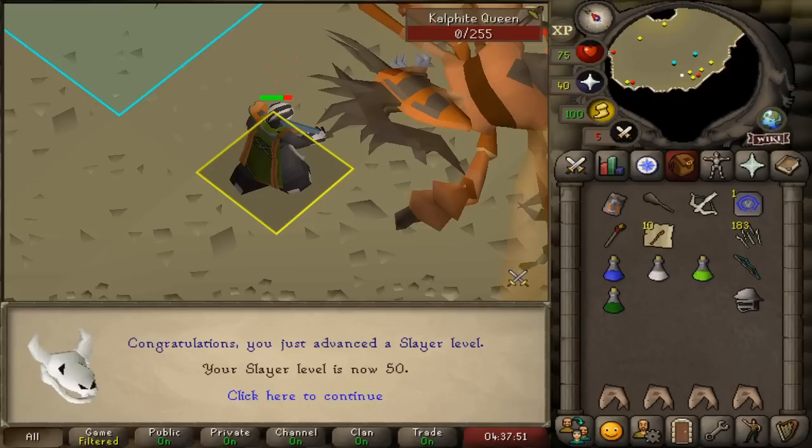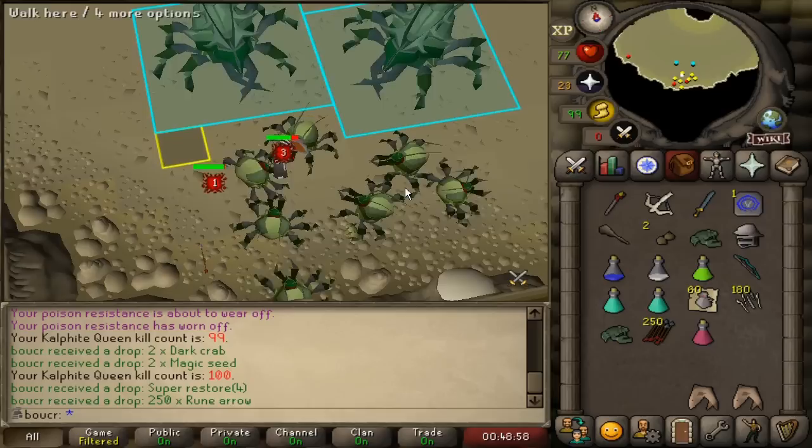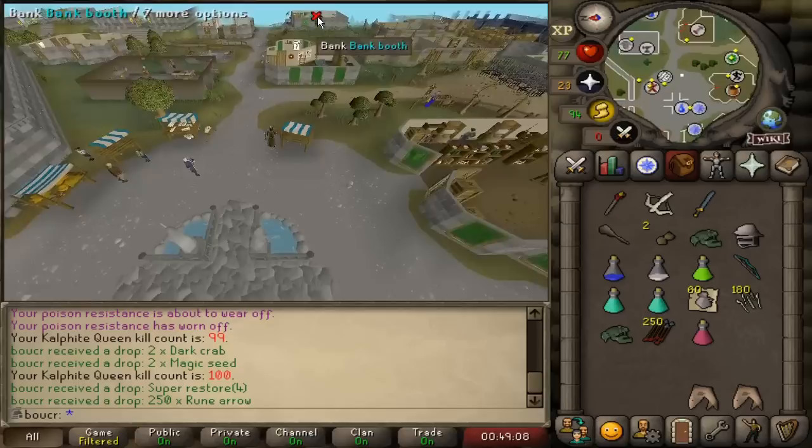Huge 50 Slayer from that kill. I like it. This is kill 100. We don't get anything good, but I would like to show you what I have settled on now with the strategy. So let's call this the starting point in Varrock. We just teleported here from the Kalphite Queen. I run over here to this bank, and we've got the inventory set up.